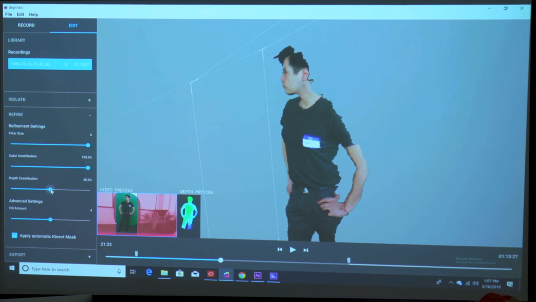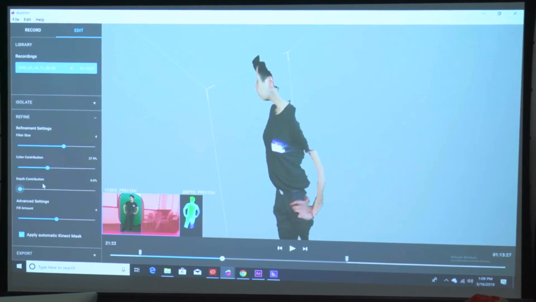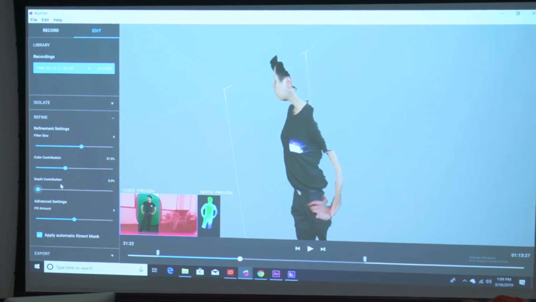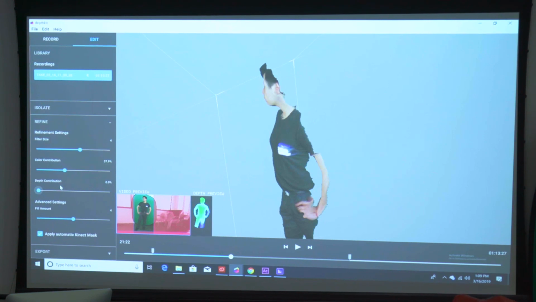And it can be strengthened by reducing the depth contribution to 0. And what we can see already, that made it a little too smooth. I went a little too far, in which case I can bring back that color contribution. You'll never have an entirely flat image because we cap it at a point. We don't want you to have a flat image. They've basically taken an arbitrary point at which they think it's useful to the user, but you might want to go lower than that.